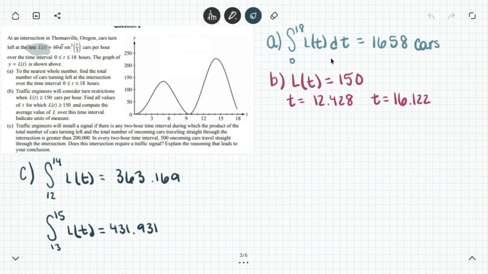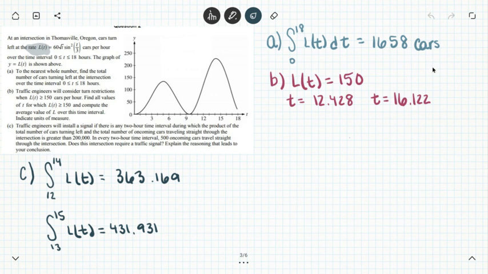All right, so that's how we put it in, and then if you put it into y equals like I did, you can use y1 every time you need to do something to it. So when you go to your home screen and integrate, you can just do y1 instead of having to put the whole function in again. Again, it's a time saver. So when I integrate, I should get 1,658. Make sure you do a lot of practicing. I'm going to assume these free response questions are going to be heavy in technology because that's what you're using to take the test. So be very careful putting it in. Make sure your answer makes sense with the problem. So we get 1,658 cars.